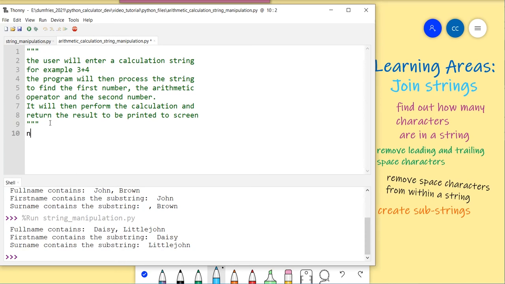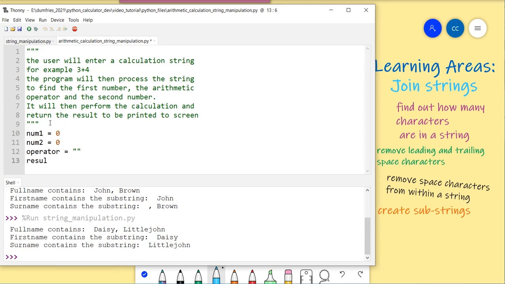So we're going to need a couple of variables for this. We'll have one called num1, and at the moment that's going to store 0 because it's an integer. Num2, again, we'll set it up to be 0 because it's an integer. We'll have one for operator, and that's going to be a string, so we'll set that up to be an empty string.